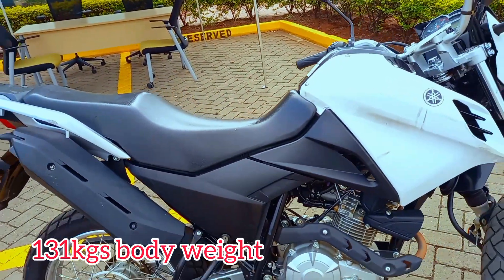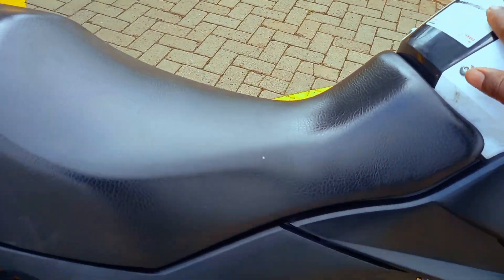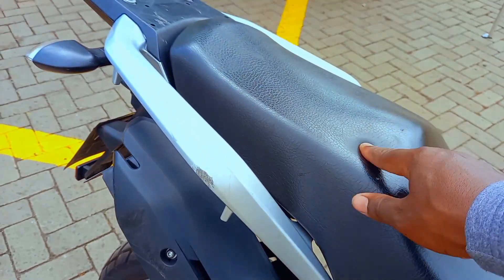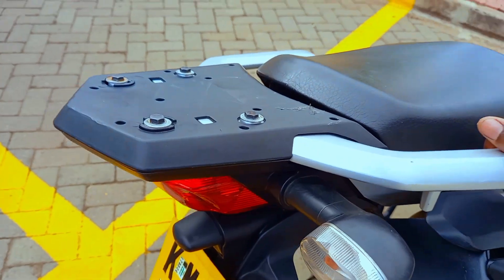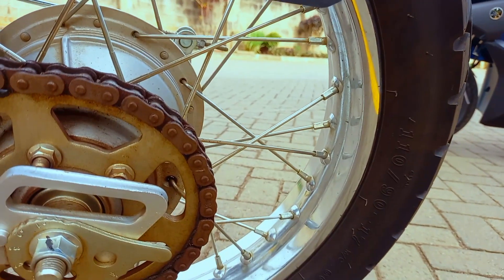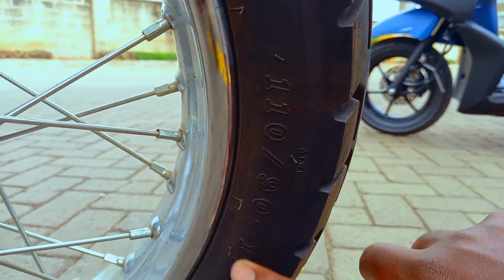At 131kg with a single cylinder 150cc, there's not much power and not much weight, so you don't need a lot of braking. Look at the seat — it is a seat that is promising a lot of comfort when it comes to highway riding. This bike also comes with provisions for a pillion passenger to grab on to. It is a bike you can carry someone on, as long as you're not both too heavy. The tires are normal, coming with 17-inch rims, with a tire size of around 110 by 17.